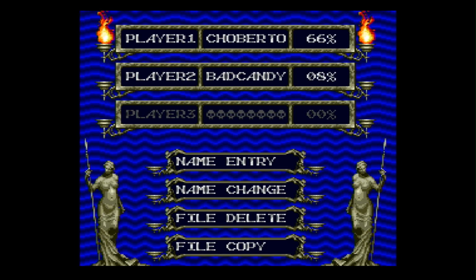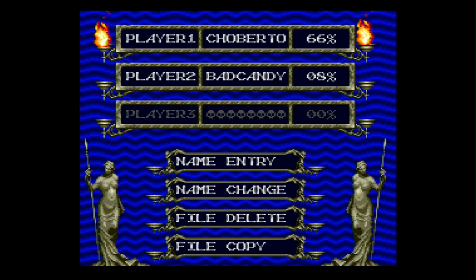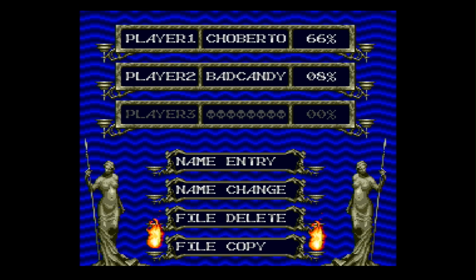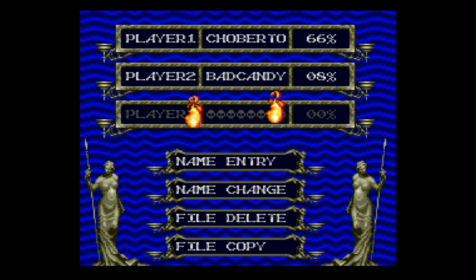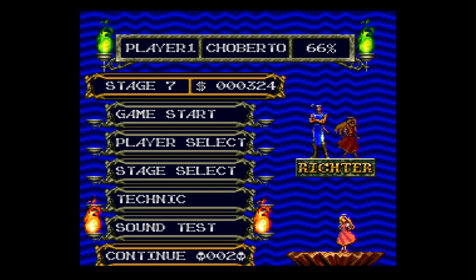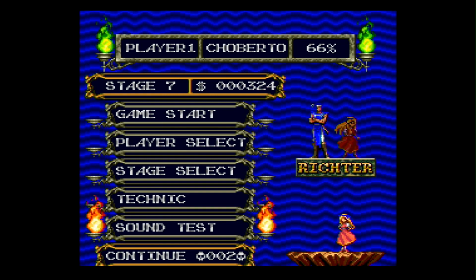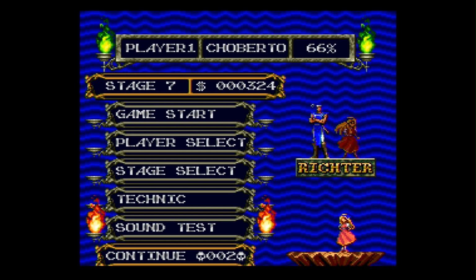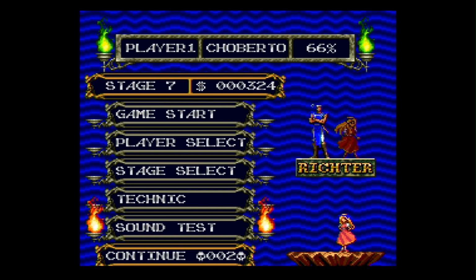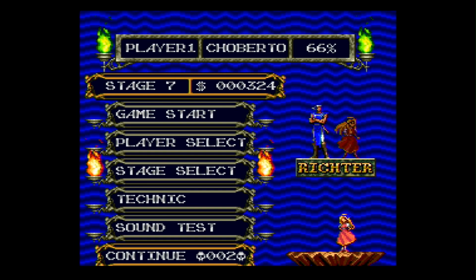Okay, so I have Choberto. You can have 3 save files on here. You can change your name, you can file delete, or you can file copy. Alright, and what's super sweet is you have a little screen here. It tells you how many times that you've continued down at the bottom. And I had moved my file over from a different Wii a long time ago and never gone back to play, so I had to start over everything and only played a bit. But I haven't beaten it on the original PC Engine.